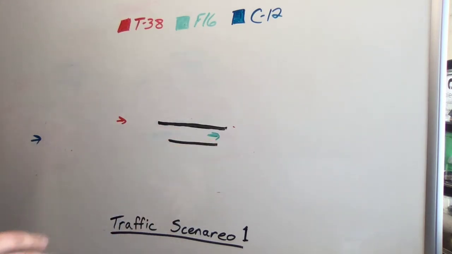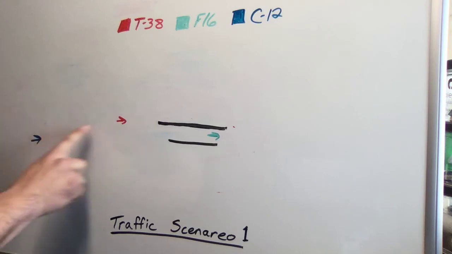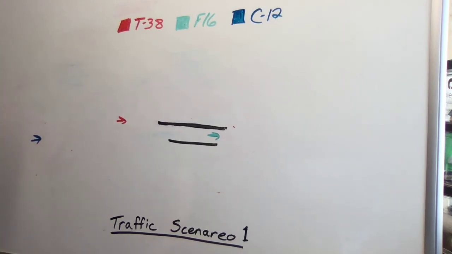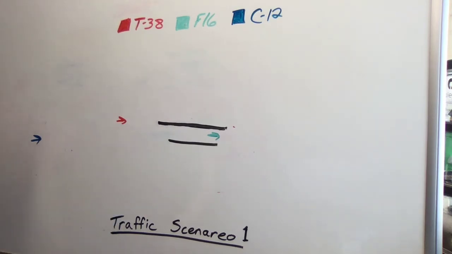T-38 about mid-lake bed. Now, what happened here, T-38 mid-lake bed, and this C-12 is going down to runway 23 left for touch and goes. So he's not going to 23 right. And again, he's probably about 7 miles or so in trail of the T-38. At this point, the T-38 requests a circling approach to runway 23 left.